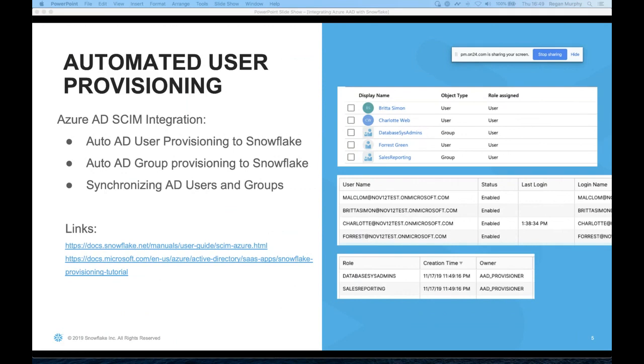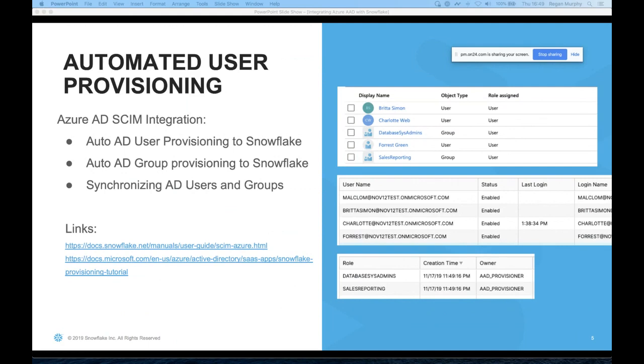There is one more question that's just come in from Amit, which is when there are existing roles in Snowflake, how can they be integrated to Azure AD? So this synchronization is one way. If you have roles in Snowflake, they don't go back to Azure AD.